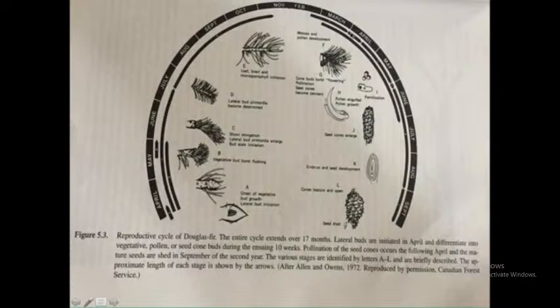Then the following spring, see right here goes through March and April. These buds that were set last summer now open up. You have the pollen-bearing ones and the ovary-bearing flowers, the males and the females. You have fertilization that goes on. The embryo and the seed developed, and then you've got this cone in this Doug fir, for example, that's not ready until September. Then it sheds its seed.